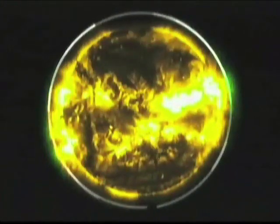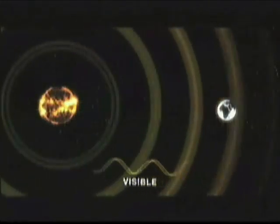SDO has three instruments on board, including a set of four telescopes with different filters to provide eight full sun images every ten seconds, 24 hours a day, seven days a week. These instruments help us learn more about the sun's energy, including heat or infrared, visible light or Roy G. Biv, and ultraviolet or UV light, which we cannot see but can be harmful to our skin — this is why you should wear sunscreen when exposed to the sun. So I'm going to hand this over to Erin so you can learn even more about our magnificent sun.